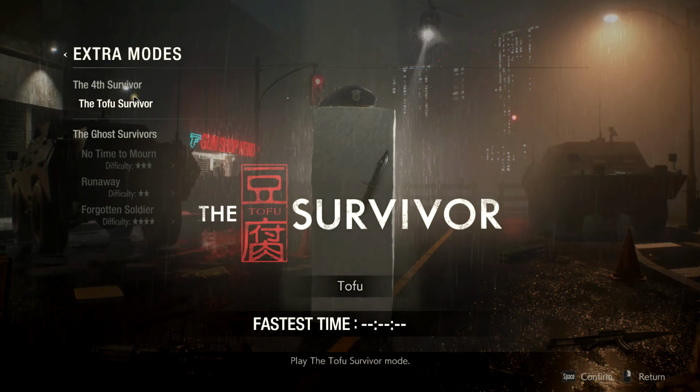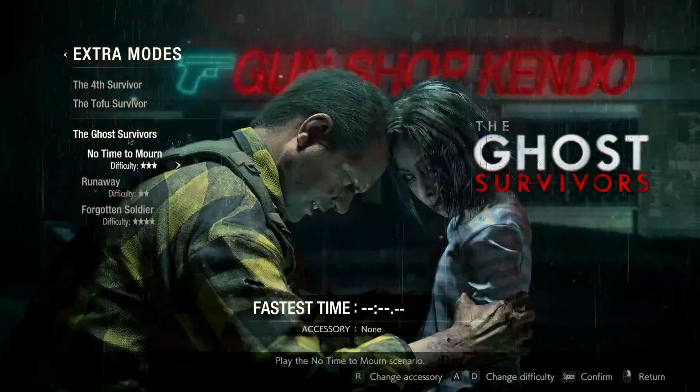But in the next few videos, I'm going to be playing the Ghost Survivor story, and I'm probably going to do them in order as they appear. So No Time to Mourn will be the next one. So I'm assuming this will take place after we hear him shoot his daughter in Leon's playthrough. I'm not really too sure. I mean, No Time to Mourn sort of implies that. I don't really know, though. But like I said, I'm going to be doing that in the next video.